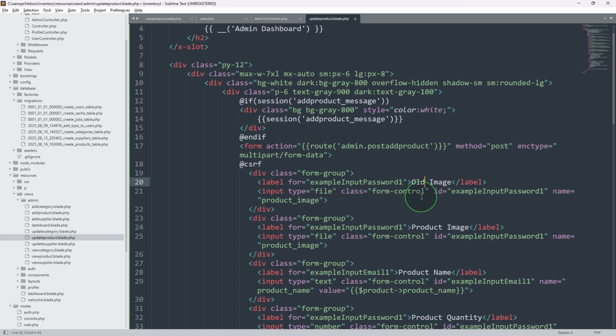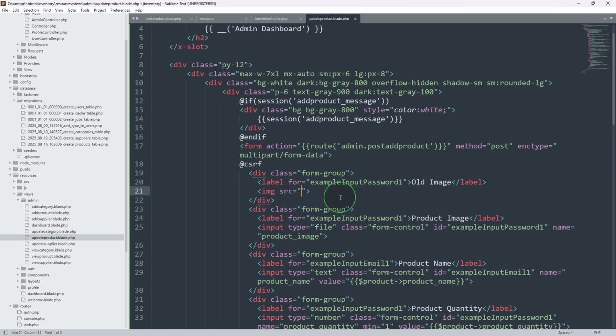Here we are going to show the image, so I'm going to say img, and here I'm going to set the style of the image to width, let's say width 100 pixel. And the source, we know this is inside the public folder, so we have to say asset, so that it can go to the public folder.